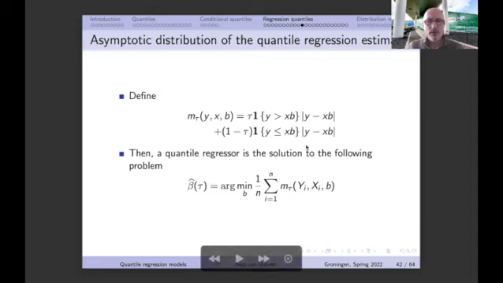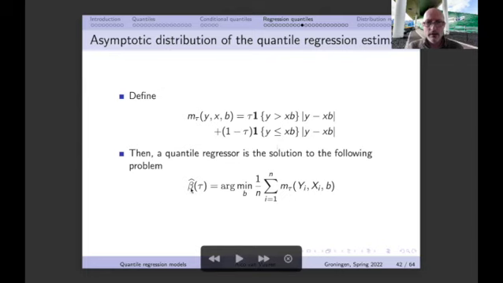So therefore what I am going to do first, by the way, is introduce this m function that we have over here. We had that function when we were looking at standard quantiles, but I have never introduced it so far with respect to conditional quantiles. But it's exactly the same idea. Now it's a function of y, x, and b instead of y and q. It's going to be this function that we have now over here. It's exactly the same thing as what we had before with respect to standard quantiles.